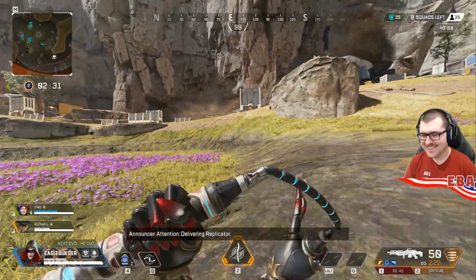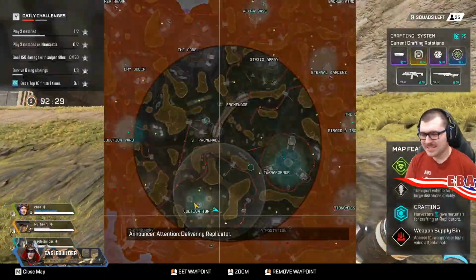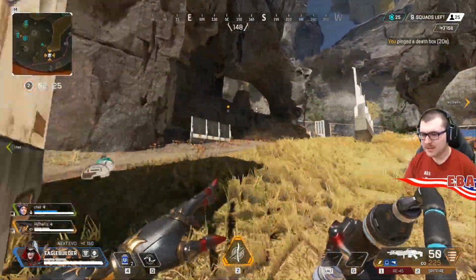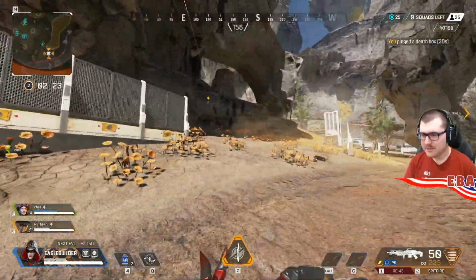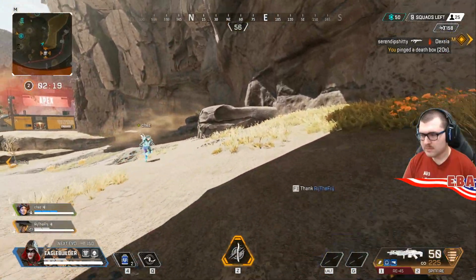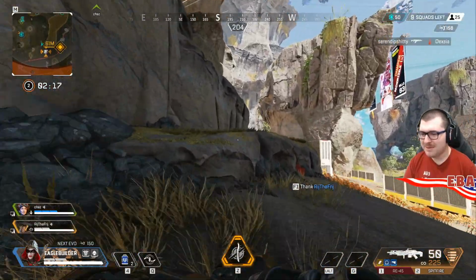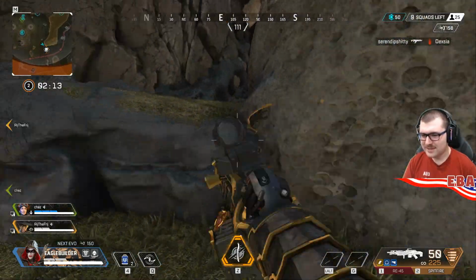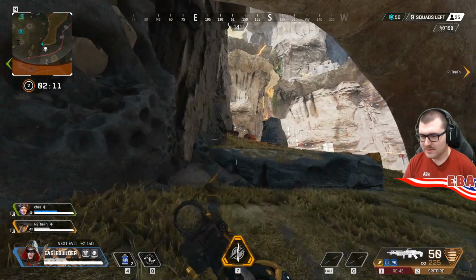You're not wrong. Oh, I see the death boxes up ahead. Death box there. Oh, they're still fighting. Let's go. Go left. Go left. We cannot die. All right, there's a wall here. Don't go left. Why are we going left? All right, Rij, are you with us, or are we going to die? About that.